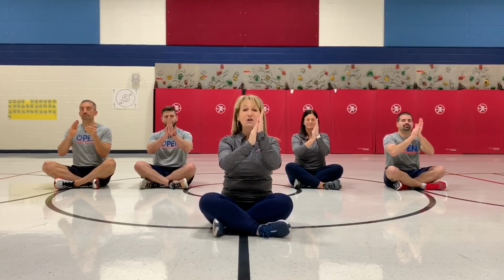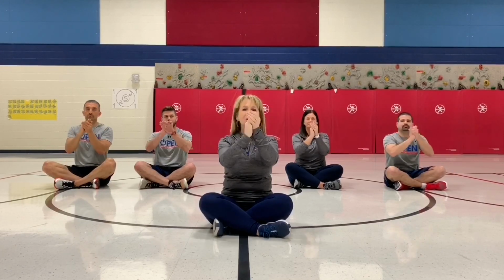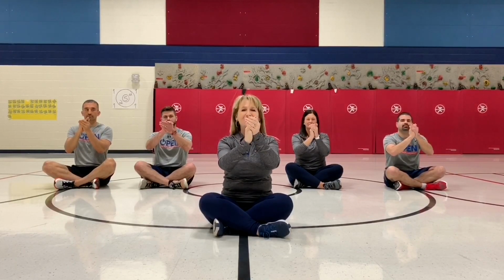Excellent. So now we're going to do our second clapping pattern. It's called po. We're going to cup our hands, turn them sideways. We're going to do a po clap 4 times. Ready? And 1, 2, 3, 4. Very good. Now let's put those 2 claps together. 4 patties, 4 pos, and then we'll repeat it through.